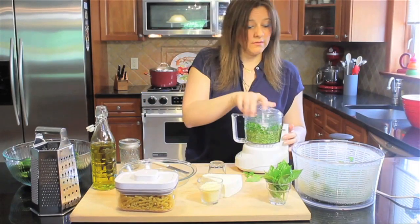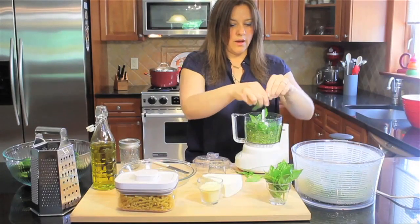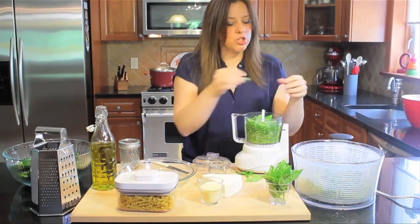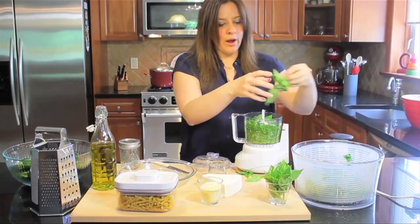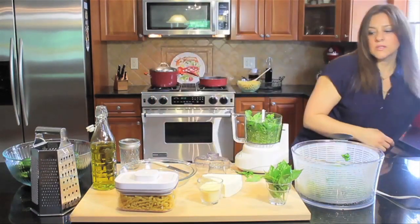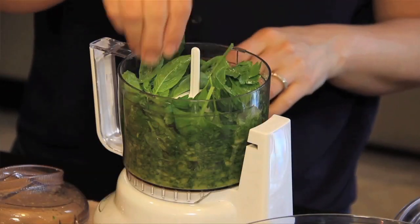Okay, so this is really coming together. I'm going to add a few more bunches. I would say I had 1 bunch each of the basil and the parsley, so it's a 1-to-1 ratio. I'm probably going to add a little bit more. I think this is actually perfect. I'm going to add just a pinch of salt to preserve it, because you can keep it in the fridge for a little while.